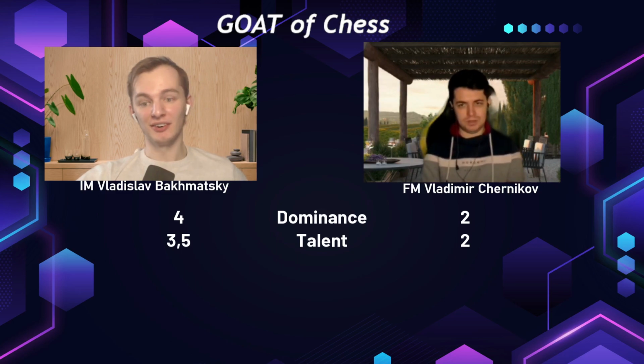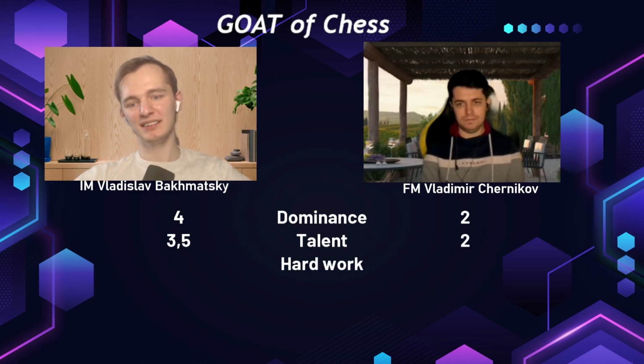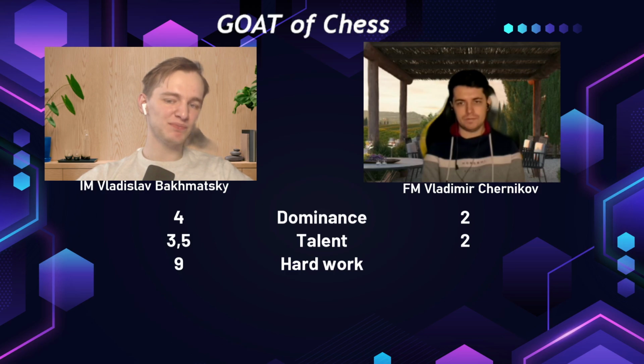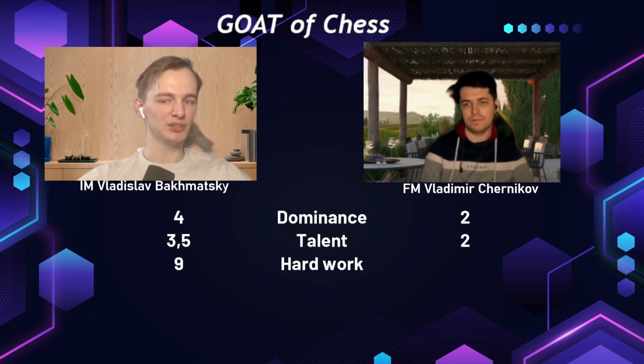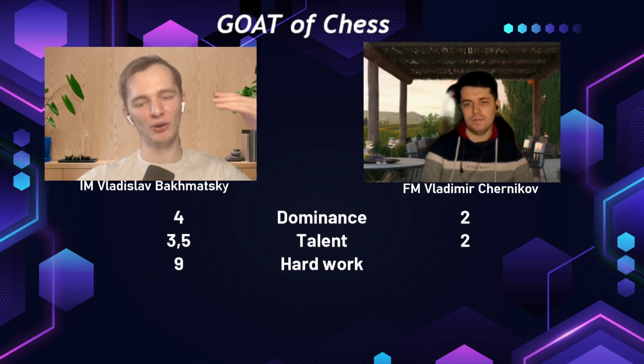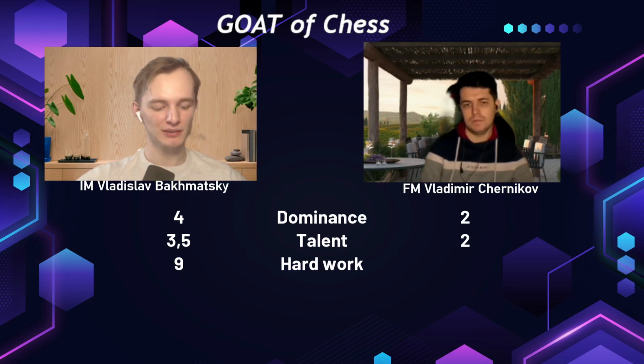My hard work score is 9, because he was working not only on chess, and I guess if he worked even more, maybe he could score even more. That's the reason why I give this small room for improvement, because he didn't do the maximum that he could. He could study a little bit more, although his result is still amazing. So it's 9 for me. I was thinking between 9 and 10, and I was supposed to give him a 10, but it makes me think, because it's true that if he would focus completely on chess, on preparation, maybe he would achieve more. On the other hand, if we count that his occupation was kind of half, then for the time he had to invest in chess, he almost did the maximum.